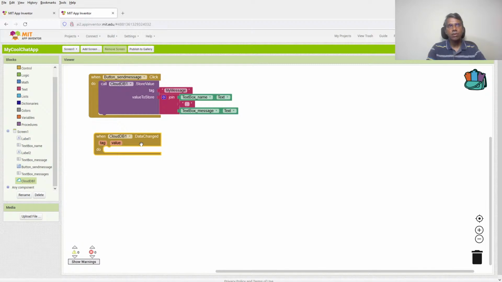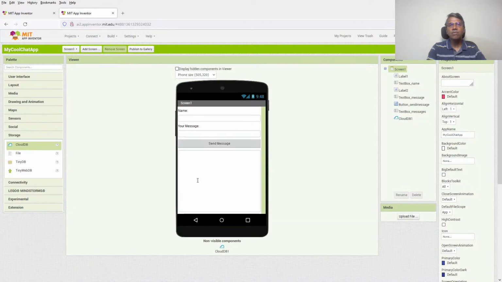So when data change happens, I'm going to update my message. Tag and value are there. If you go back to the designer, I want to change this message.